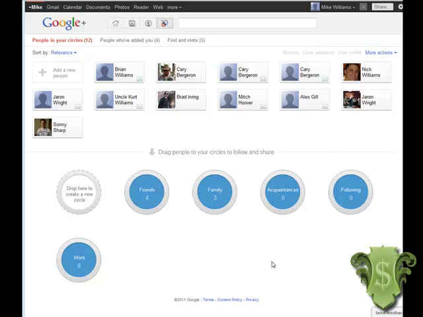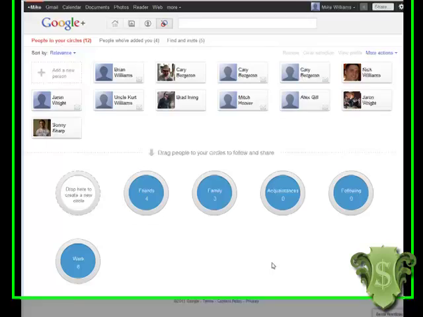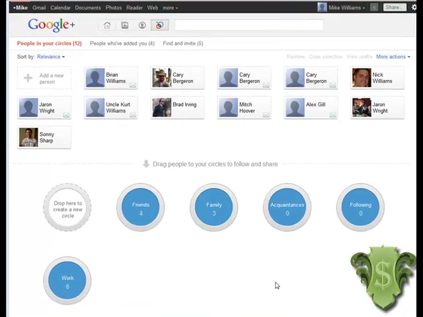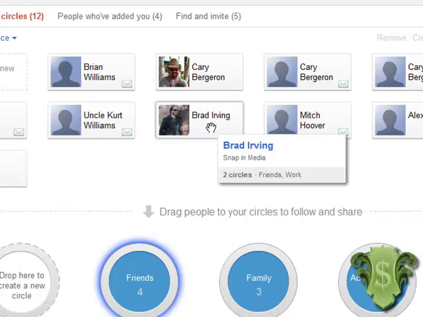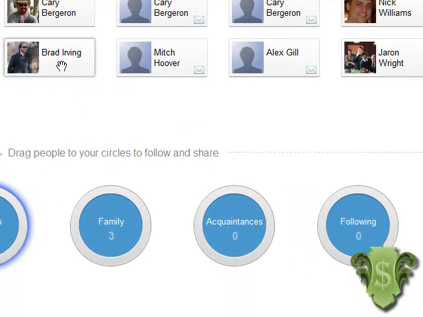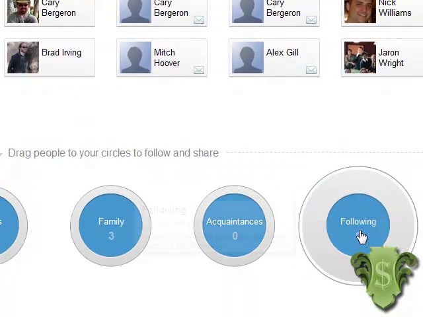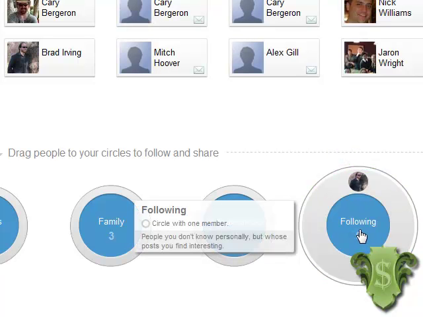So by default, there's friends, family, acquaintances, work, and you'll receive recommendations based on your Gmail or Google Contacts list, which appears right above your circles. And then it's as simple as dragging people from the recommendations list right into a circle. So that Brad was added to my following circle.